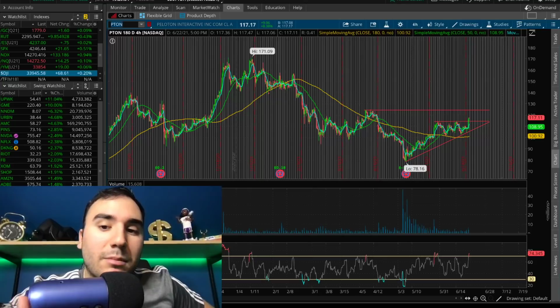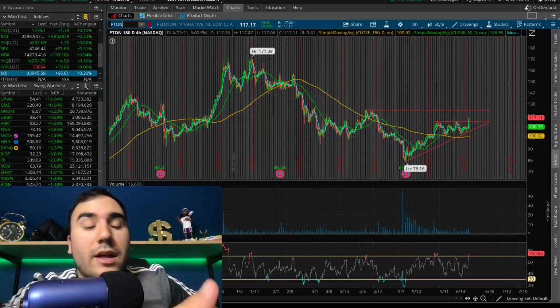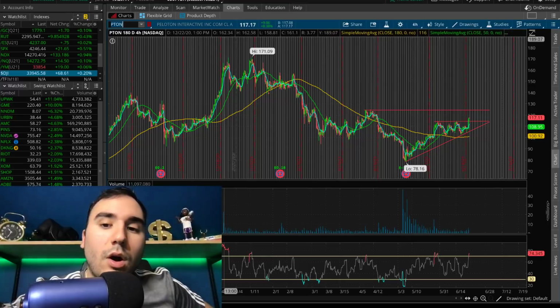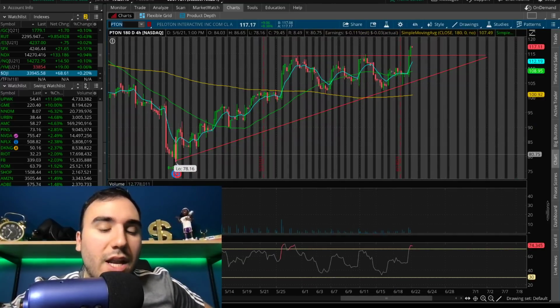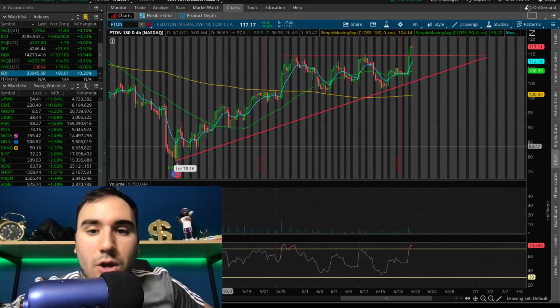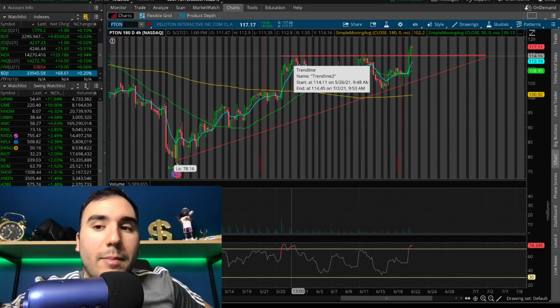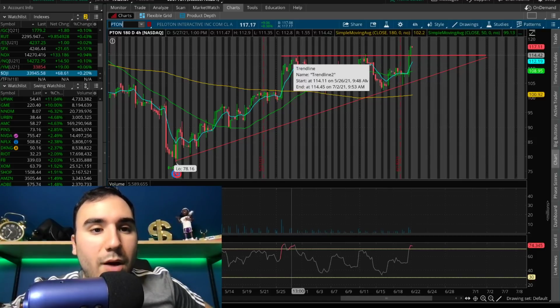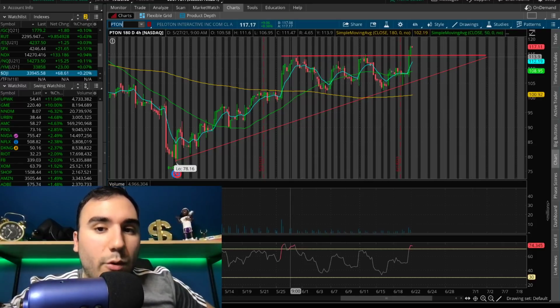But for me, I'm looking at it more as a swing trade, and I called this out a couple of videos ago, probably about 2 weeks ago actually, so more than a couple of videos ago, but we called out the ascending triangle that was forming here. Ever since the beginning of May, we've been making higher lows, all that good stuff, right? And we've been struggling at about 114, 115 bucks ever since the end of May. So pretty much for the past couple of weeks, we've struggled at 114.